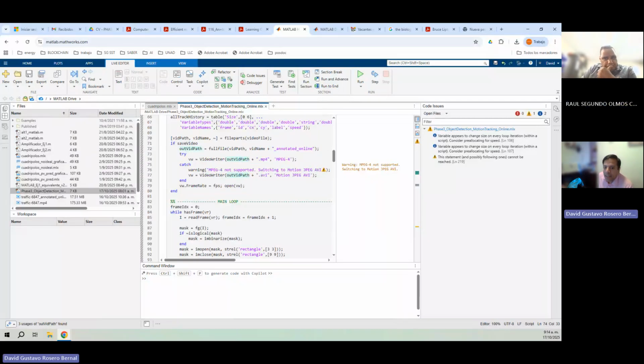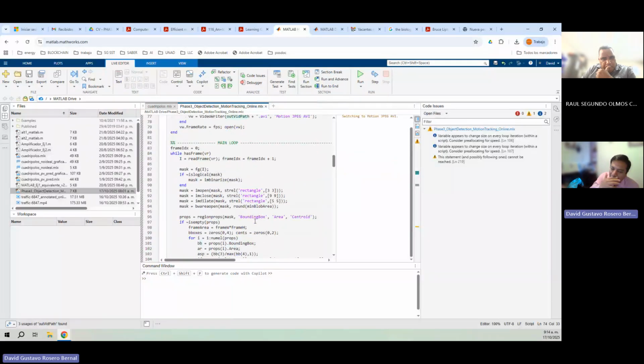Okay. The next part is the main pipeline. It has a lot of code, but the first part, this one, is the vision foreground detector. In this part, we return the moving foreground as a binary mask.